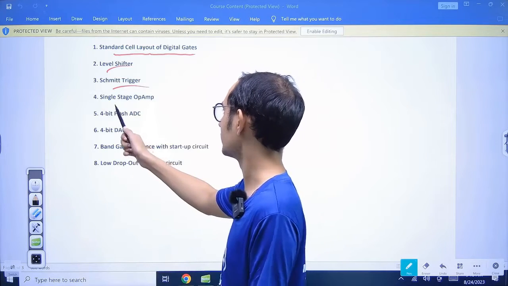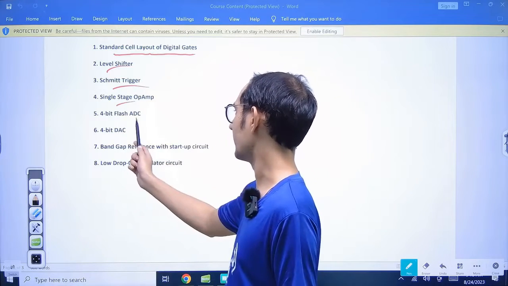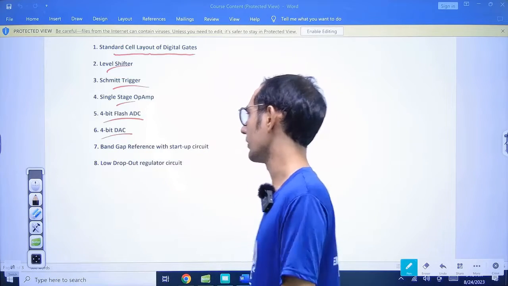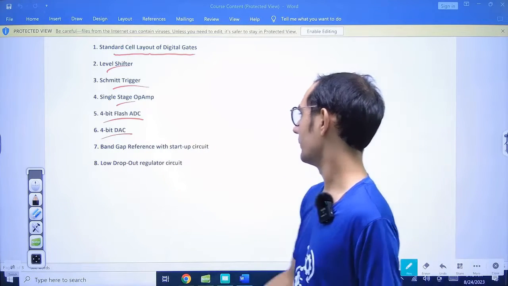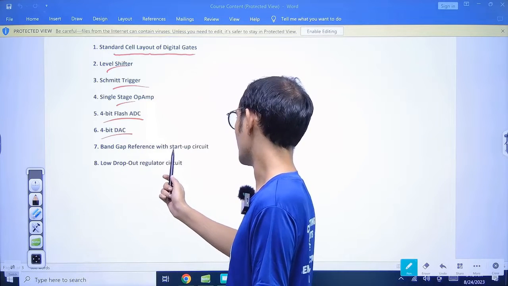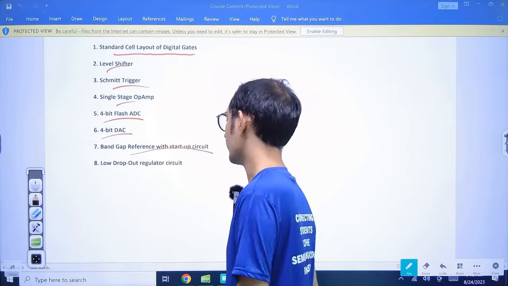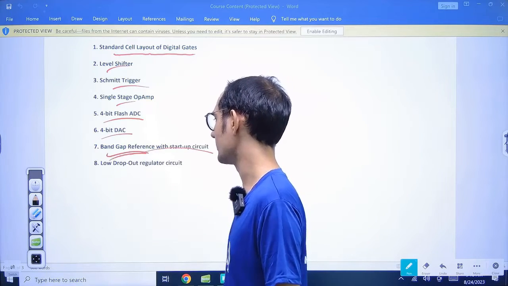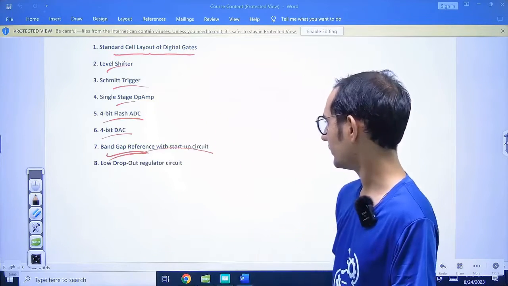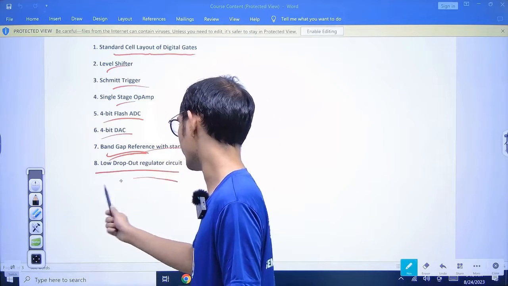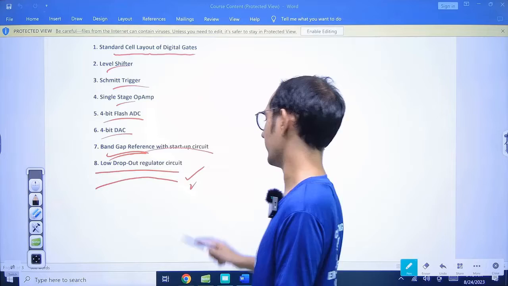Then single stage op-amp. 4-bit flash analog to digital converter, then digital to analog converter we are going to design. Then bandgap reference with startup circuit, we will discuss this concept and implement it. Then low dropout regulator circuit, we are going to implement in our layout tool also.